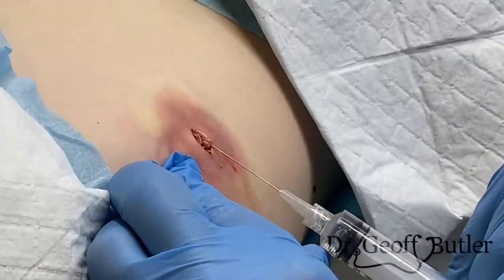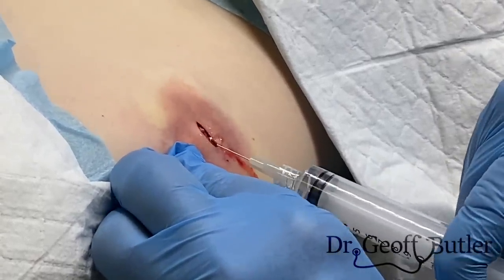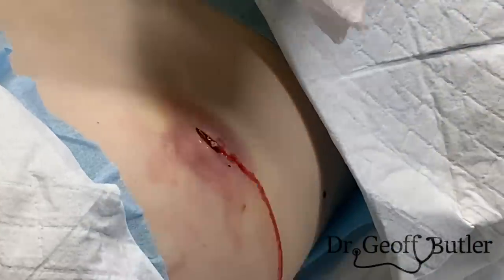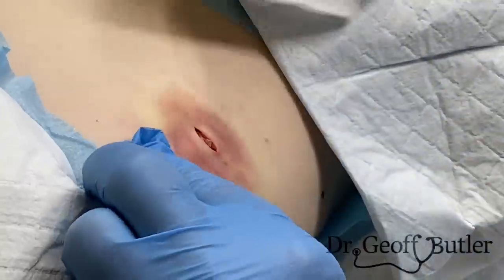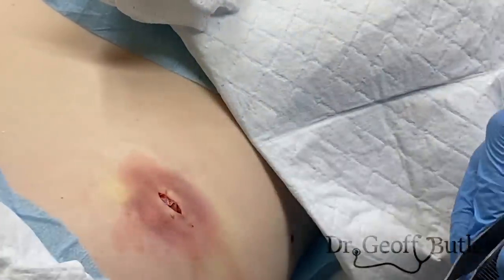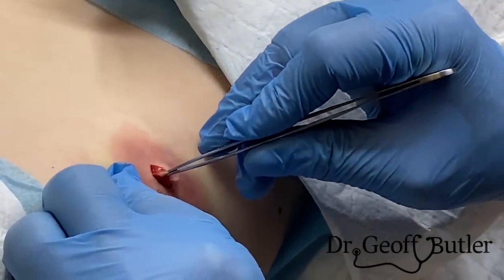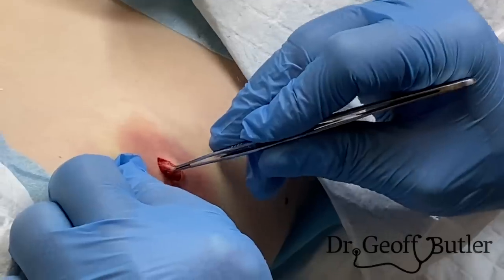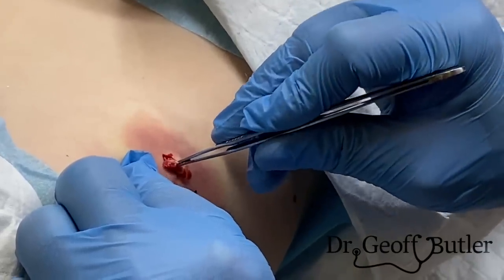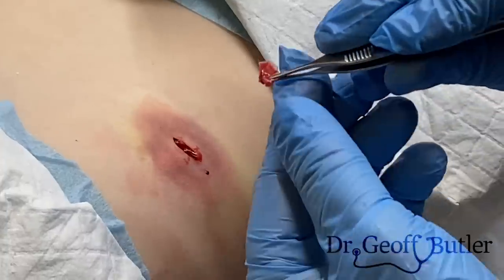Sometimes there's a timing part to this — giving it enough time to take effect. Generally it's just a couple of minutes, but everybody's a little bit different. It doesn't hurt on the surface here? No. Does it hurt when I do that? It's better — you feel it a bit but not bad. So obviously, this is all cyst membrane.